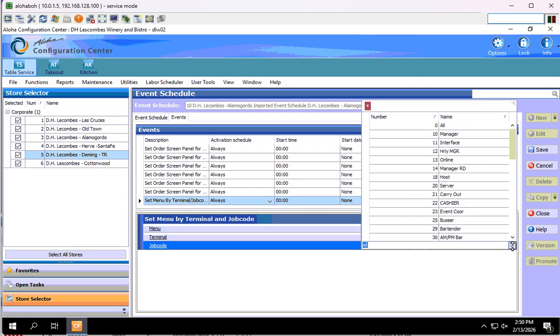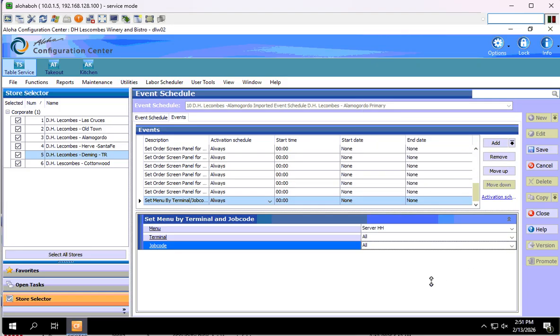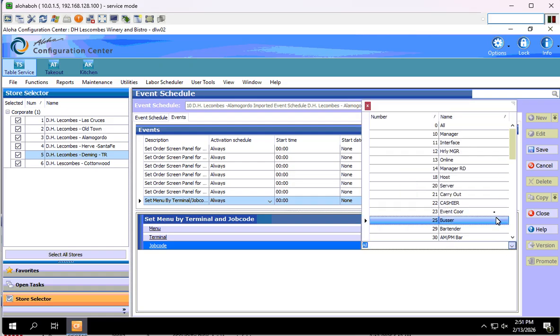Job code. You could do all and make it really simple, but then again, that could impact the bar. So I would really probably do it by job code. So you'd set this event for each job code, like manager probably, server.